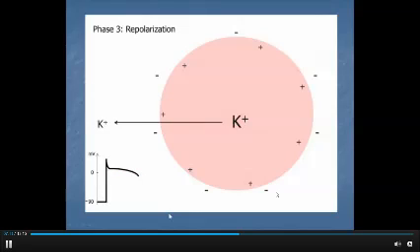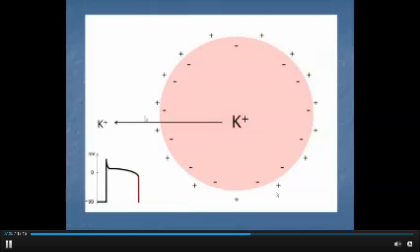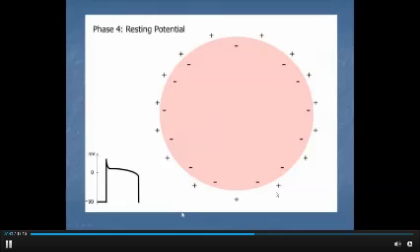Calcium channels only open for a fixed period of time, and when they close, the permeability of potassium is the only one that remains. And of course, since there is still a concentration gradient for potassium, it continues leaving the cell, bringing the membrane potential back to the resting state. So that phase is called repolarization. Here you can see that the membrane has restored its polarity. It is positive on the outside, negative on the inside. Make sense? So we are back to where we started with the voltage across the membrane.